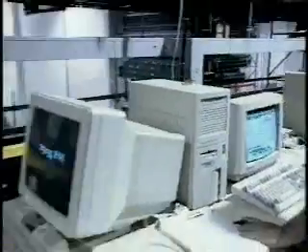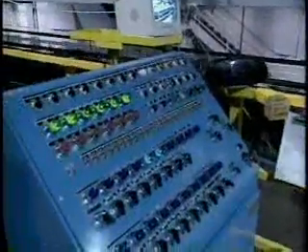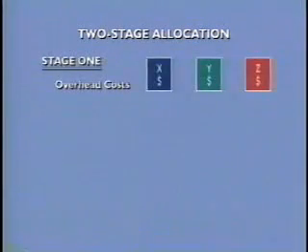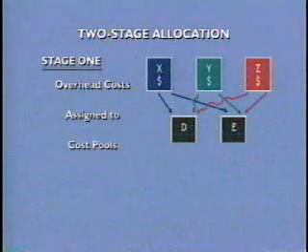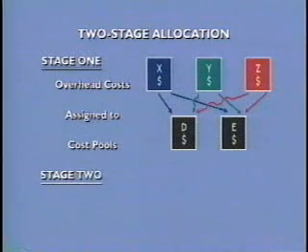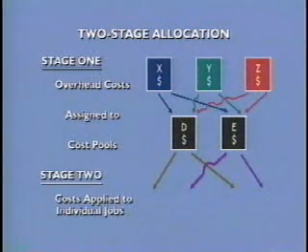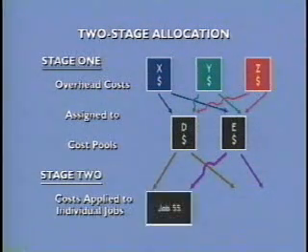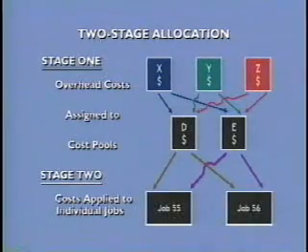To overcome cost distortions, managers have turned to other overhead assignment methods. Rather than use a plant-wide overhead rate, some companies use a conventional costing system that involves a 2-stage allocation process. In the first stage, overhead costs are assigned to cost pools, such as individual departments or operations. In the second stage, costs are applied from the cost pools to individual jobs.